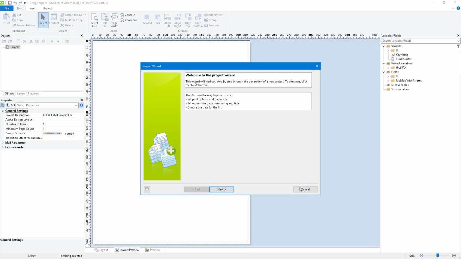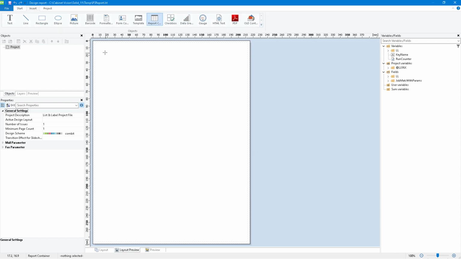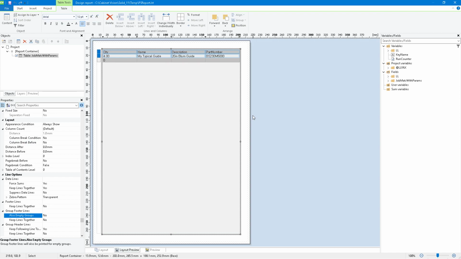Since we clicked on new, it's going to ask us to create the report. And now we can go through and start drawing out. Let's say we'll grab our report container and tell it to use a table. There's only one table. We'll hit quantity, name, description, part number. We'll hit OK. And there we go. Now I've got the basic framework of my report. I can go through and add part numbers to every single material. I can do all kinds of things with this. And that should be the start of giving you a better understanding of how dynamic the material manager is now.